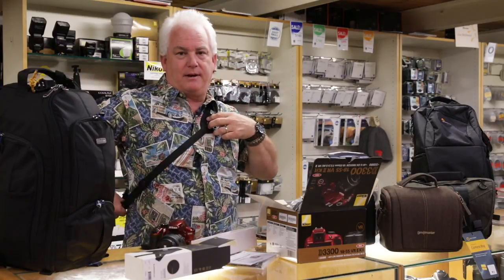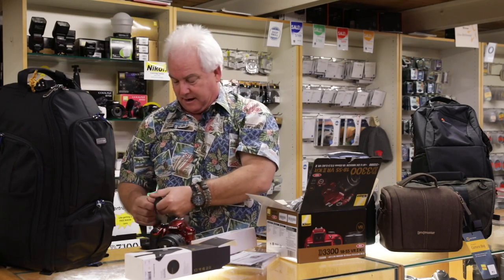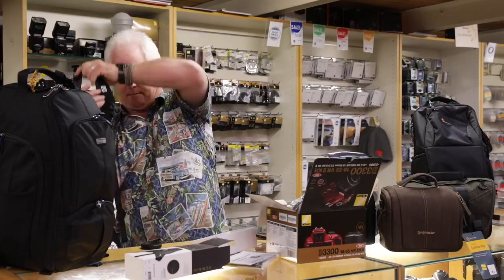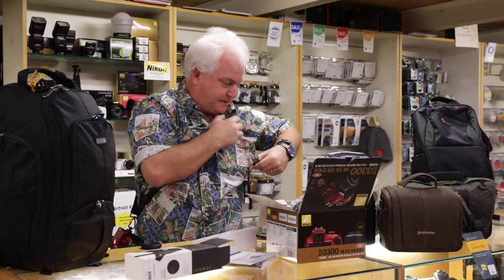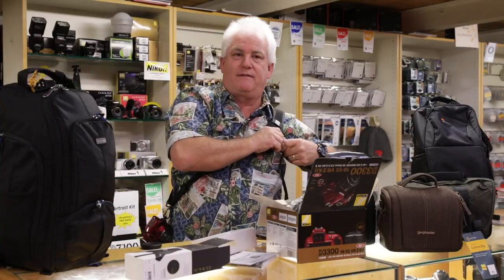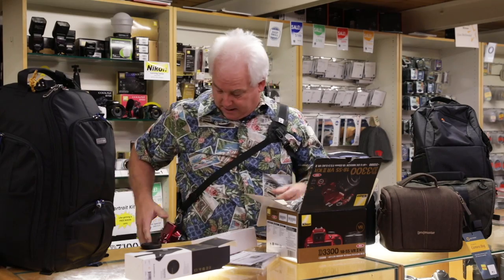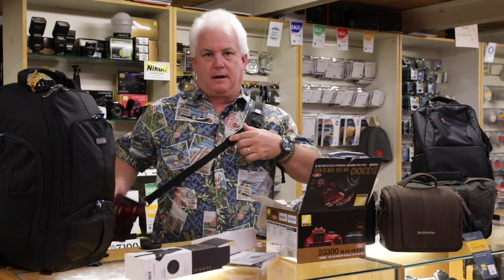And with the across the body strap, I have the ability to shoot quickly. And just with a little bit of setup here, the camera goes over the shoulder, the strap clips in, and for those of you who have a sensitive shoulder or a sensitive neck, you're going to find this works pretty well. And now the camera comes easily up for pictures and down for storage.